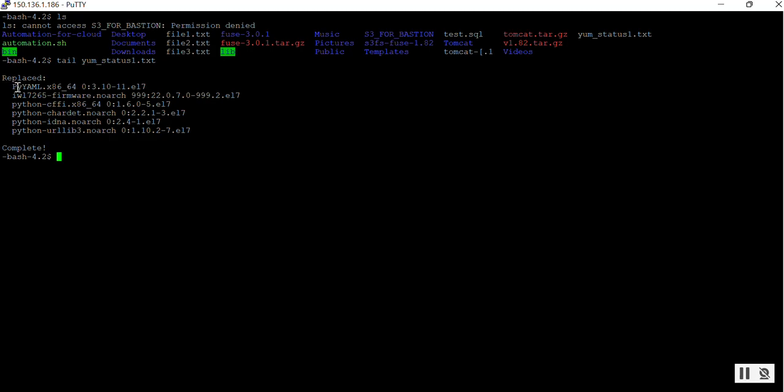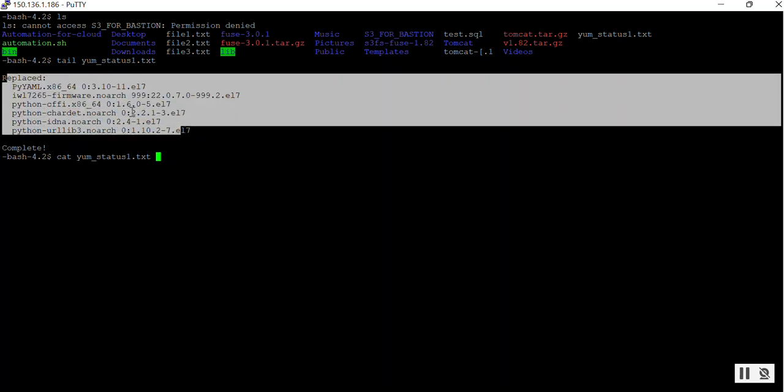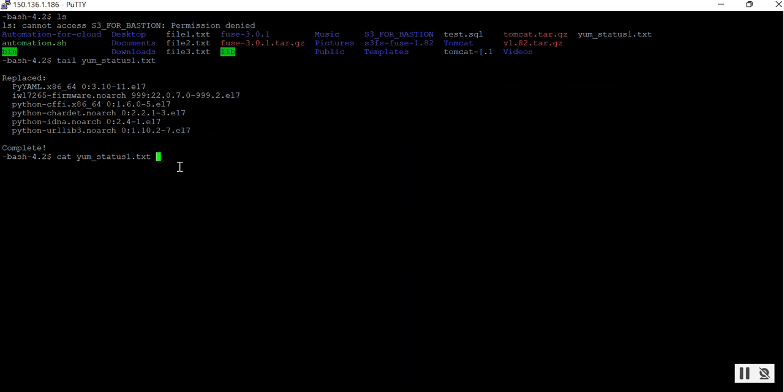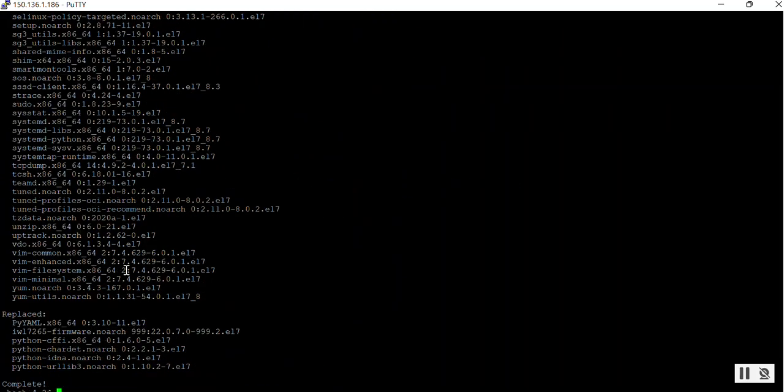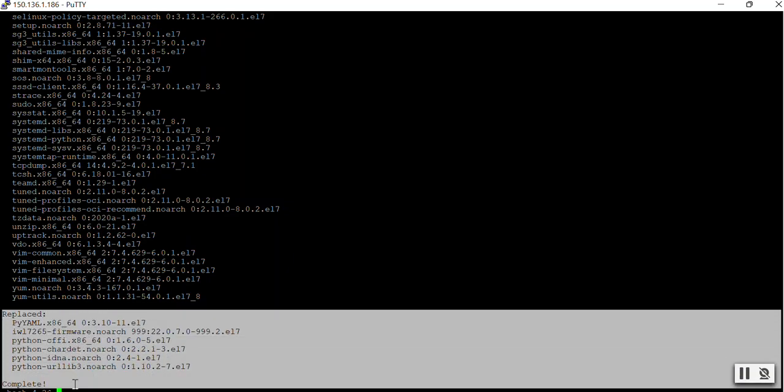To verify, we can do cat yum and note down the last line for the tail command for that particular file: "complete and replaced by." If you do cat yum status one, you can see the "replace" part from the tail command.